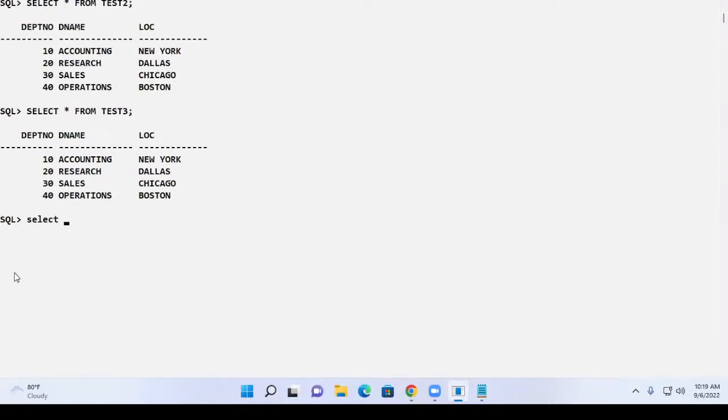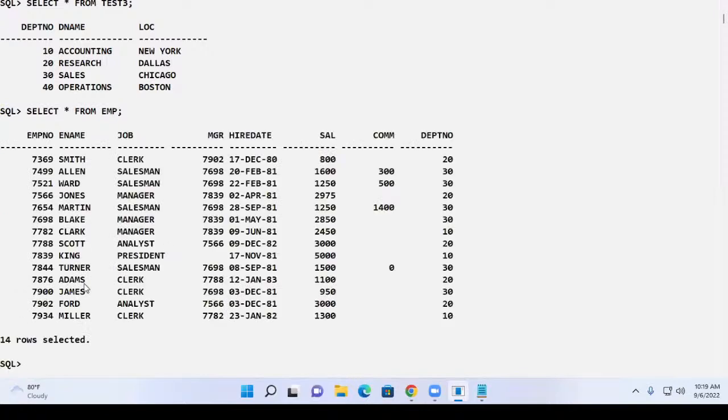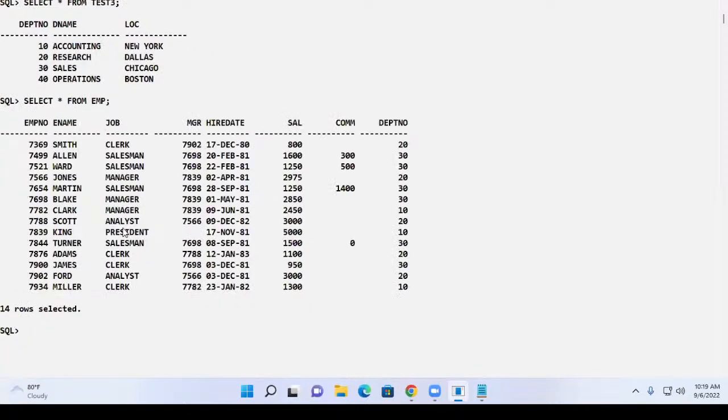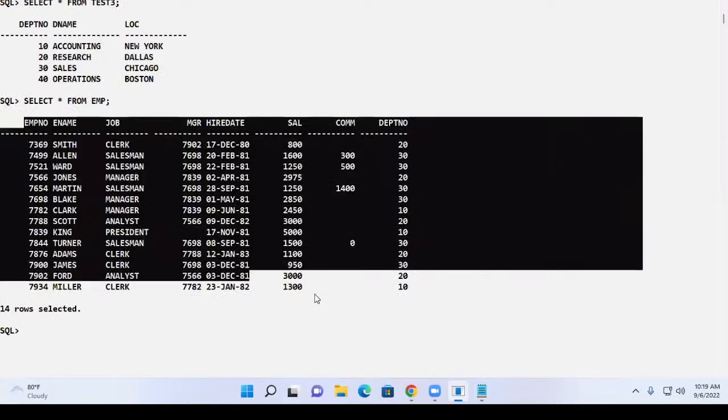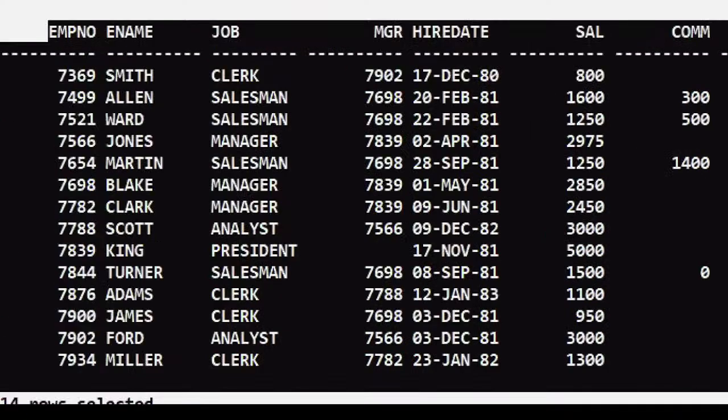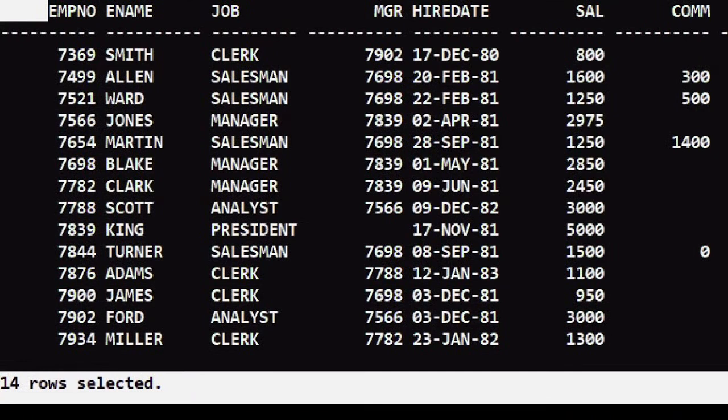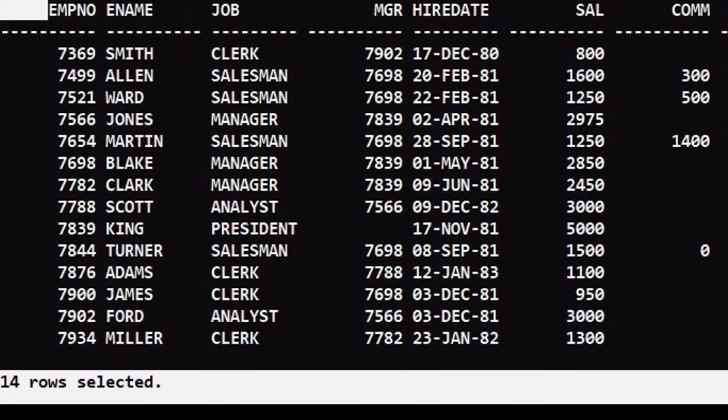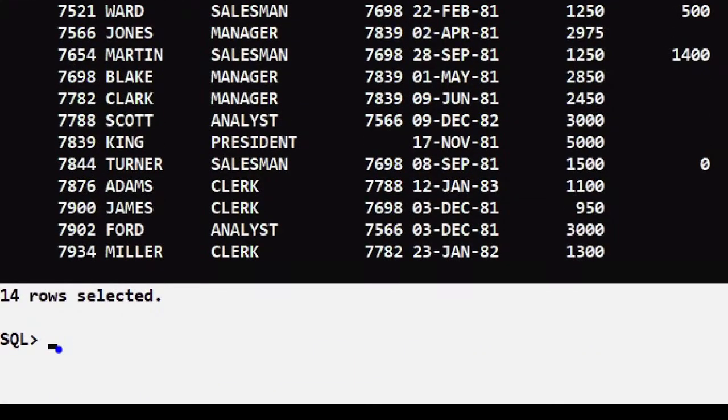I will show you the table we are using, which I already shared in Google Classroom. Check it out once. This is my EMP table. In this employee table, can you see the salary column? I want to display these salaries after adding 1,000.